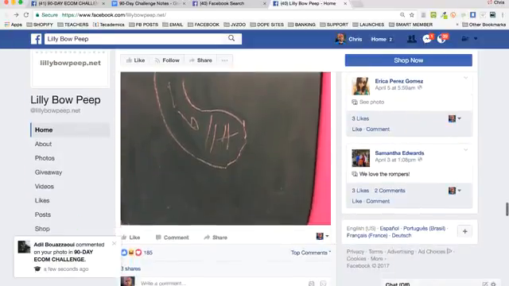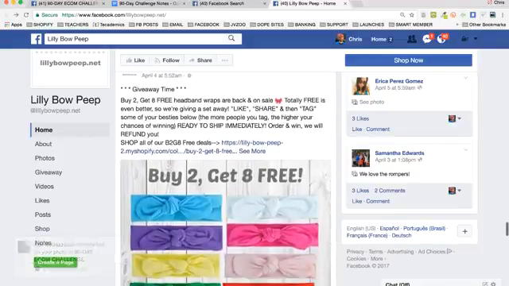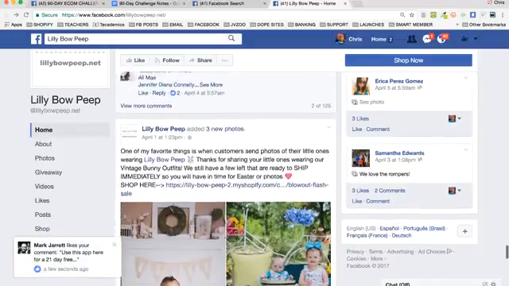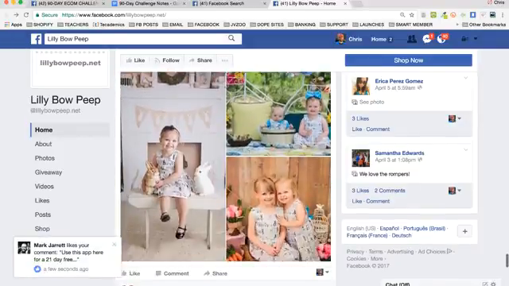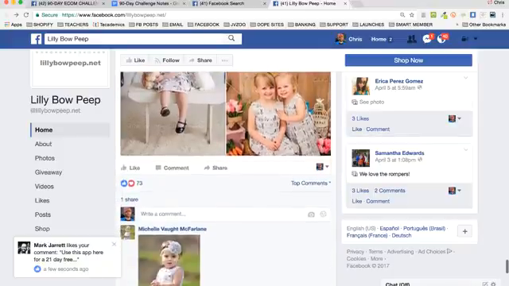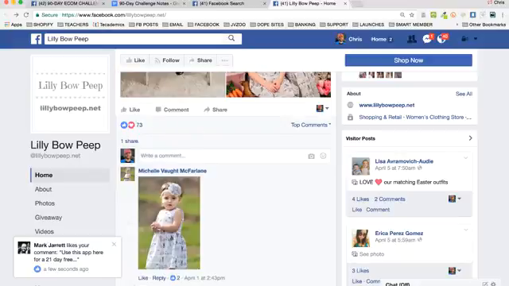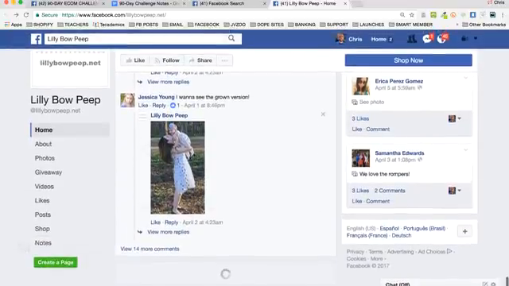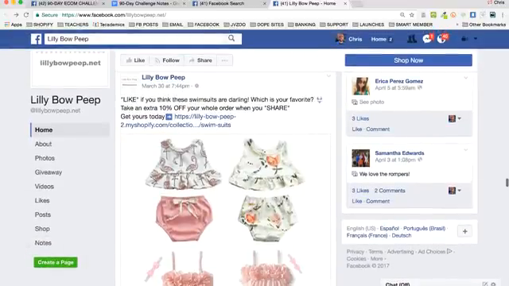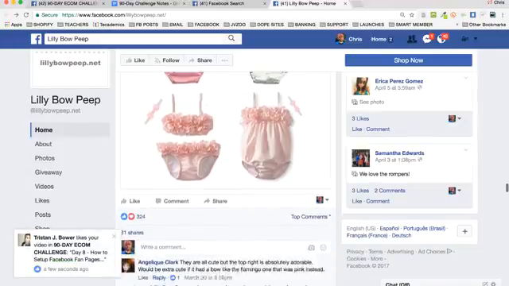So these people are doing a lot of posting, you guys, a lot of posting. Buy two, get one free. They're doing a lot of products. I think they could be doing a better job by mixing it up, but at least their pictures are really nice. But they're not getting a lot of engagement for how many fans they have. And that's because they're posting too much product. So they're kind of going overboard.